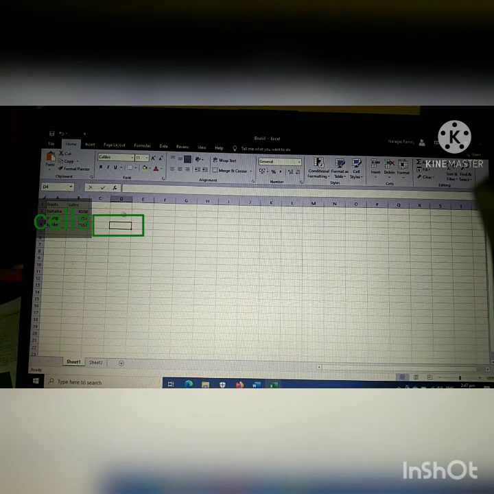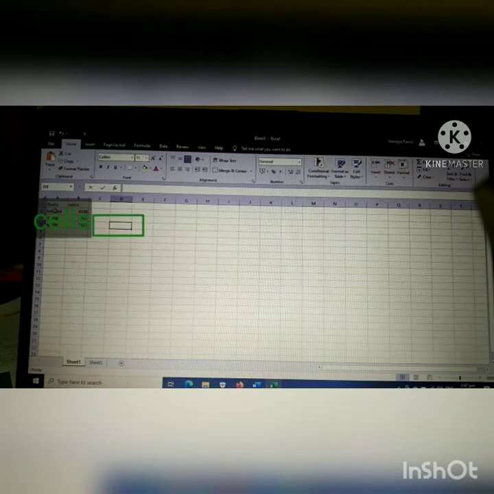So this is a cell, and it is a box in which you can enter a single piece of an array of data. Data usually comes in the form of text, numerical values, or formulas. The entire spreadsheet is composed of rows and columns of cells. Individual cells are usually identified by a column letter and a row number.